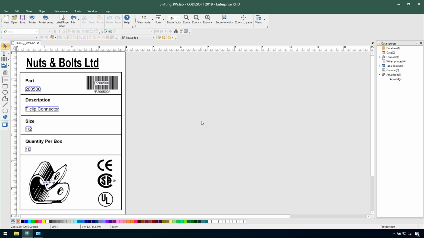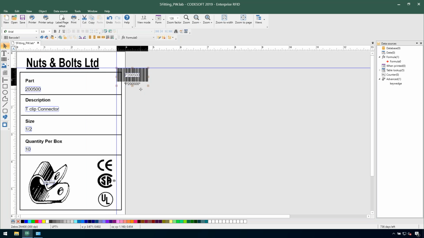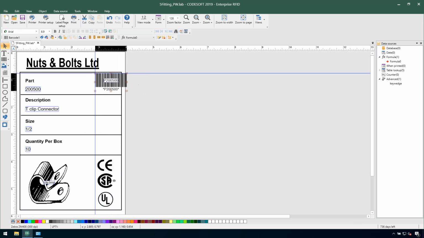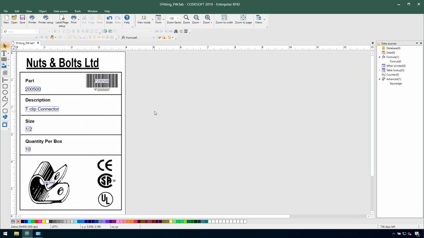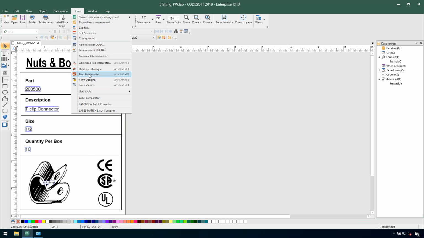So again, the label logic is set up. They could jump into the software here, go to File and Print out these labels, but they can also accidentally modify the label template. So if you want to remove those capabilities and have them not launch the software itself, we would launch something called Form Designer.